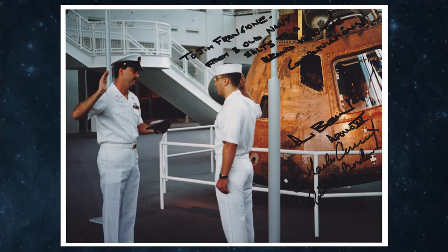The first was Alan Bean, lunar module pilot and future space artist, who also included the awesome inscription: 'To Jim Frangione, from three old Navy salts to a brand new one. Congratulations.' Captains Conrad and Gordon would follow. To me, it's priceless. As if this alone wasn't enough to make this one of the most cherished possessions from my time of naval service, what happened upon meeting Alan Bean in 2005 — some 11 years after this photo was signed — truly put me over the moon.